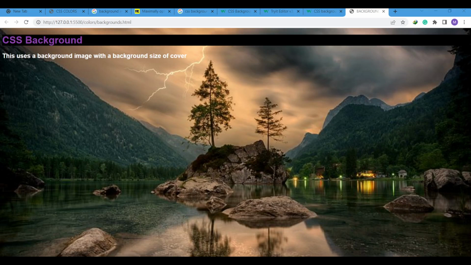Okay. So this is the result that we have. So CSS background, and this uses a background image with a background size cover. Okay. So kung mapapansin nyo, meron siyang background na itim because we already have a property or design for H1. So kung ayaw nyong ma-inherit niya yung H1 na property na nilagay natin sa colors.css, you can also actually change that.